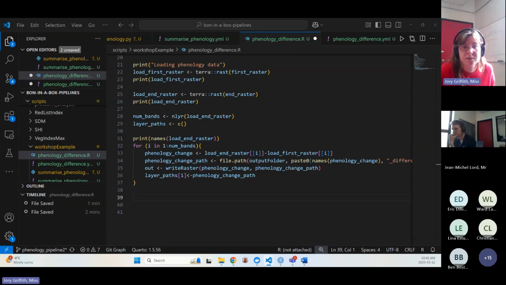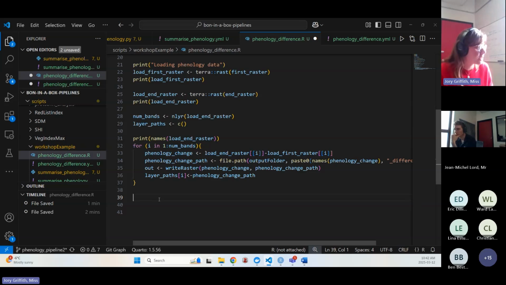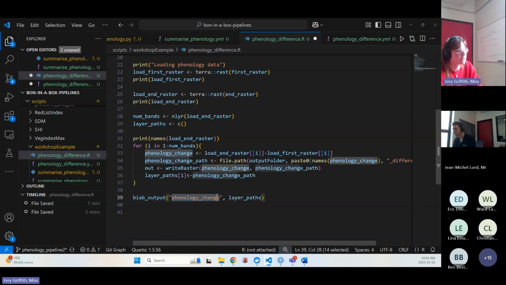And then same as before in the Python example, I'm going to output it using this BIAB output function. So the output's called phonology change. And then these are the paths of the files that I want to output. So I've created this path into the output folder with the name that I want.